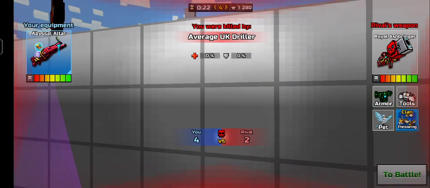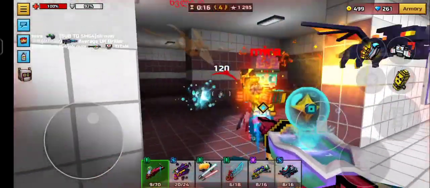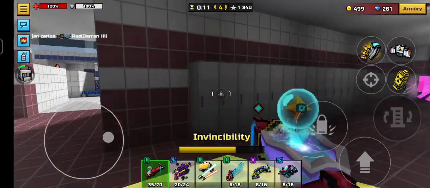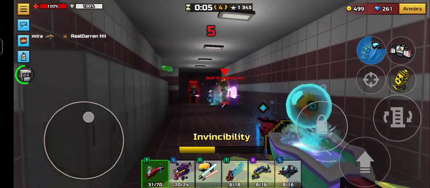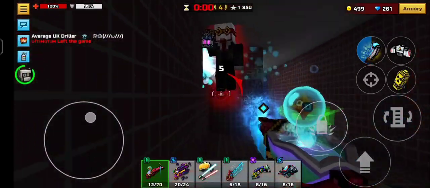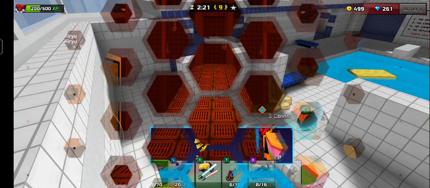Please get a 10% buff on this weapon because it's only 137 DPS with no modules and wear. Come on. Get him! Yes, double kill. These are carbine. Right there. Okay. You're dead. Rocket mech. Okay, rocket mech. Come on. He's dead. Oh my god, you stole my kill. Whoa. That was chaos. Yes, I got a final kill. That was a GG. 23 kills. Okay. Let's try one more match.